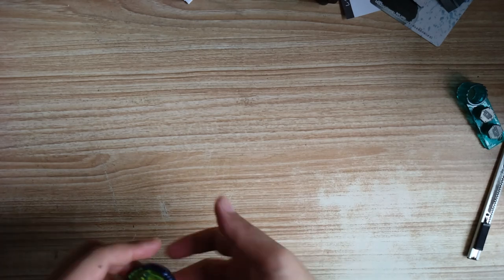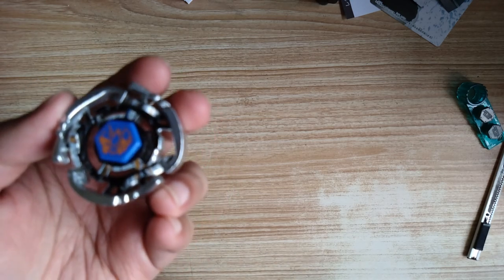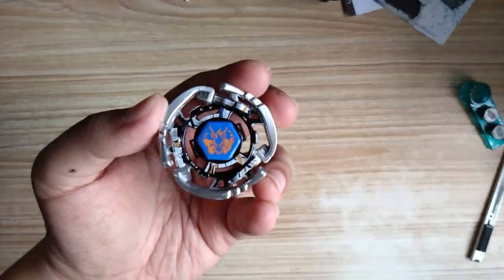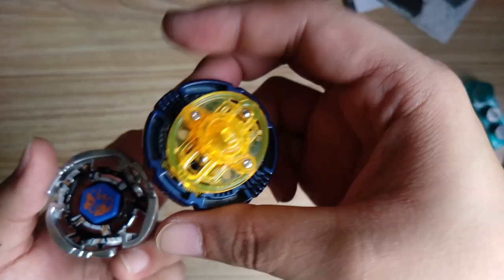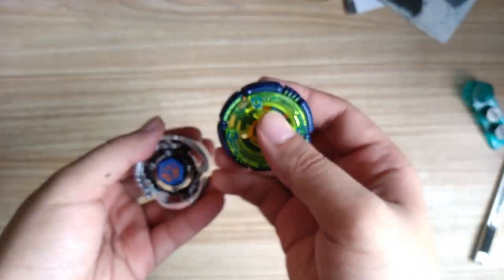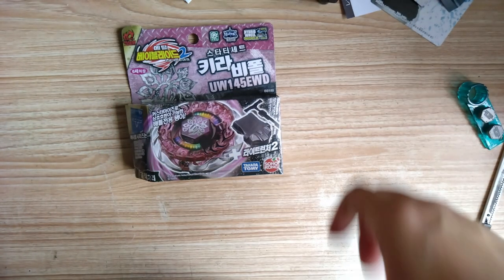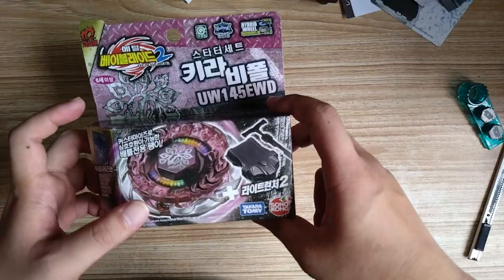Last time we unboxed the Midfake pre-hybrid Frost Pegasus 145 Defense, and then there's also the Midfake Infinity Libra GB145S. And as I said in the last video, I hinted at what the last one I was going to unbox is, which is this: Kira Befawl Upper Ring 145 EWD.